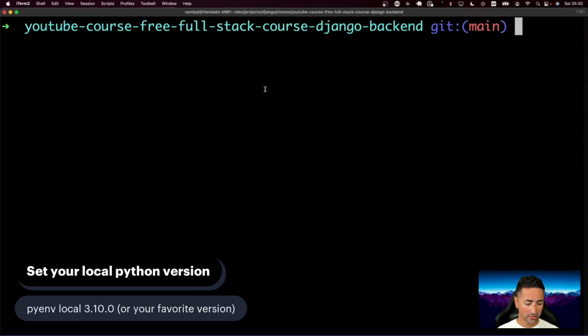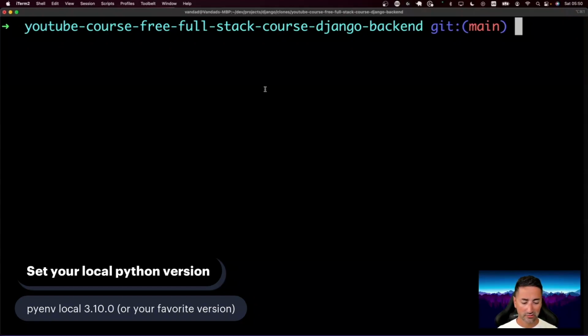Now that we're here, we need to go ahead and activate our Python version. Up to this point in this course, we've done a lot of preparation work, so I'm not going to go through all of that again. But by this time, you have to have PyEnv installed on your computer, whether you're on Linux, Windows, or Mac. And these instructions are available in the free full stack courses playlist. So I've already provided these instructions. If you happen to have jumped into this chapter directly, I suggest that you go back to those previous chapters and install PyEnv as well on your computer.